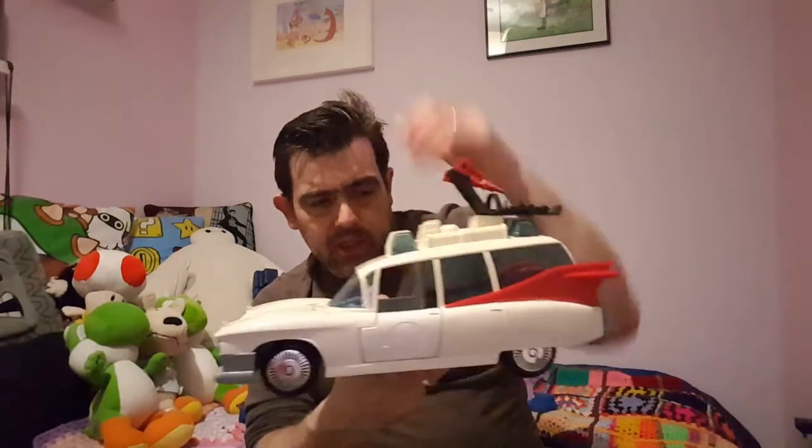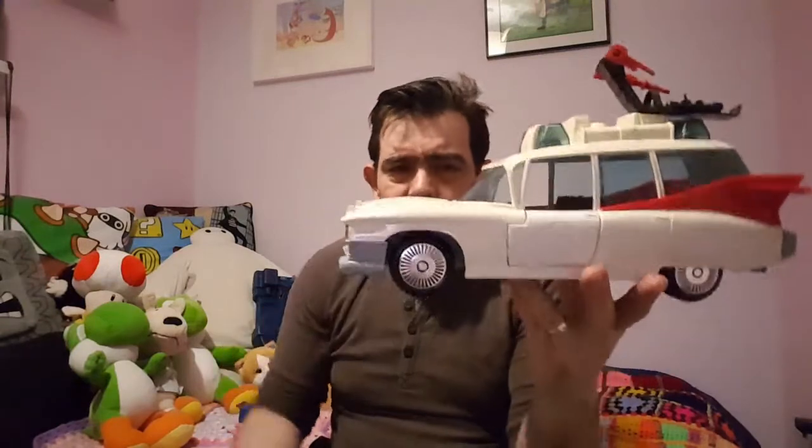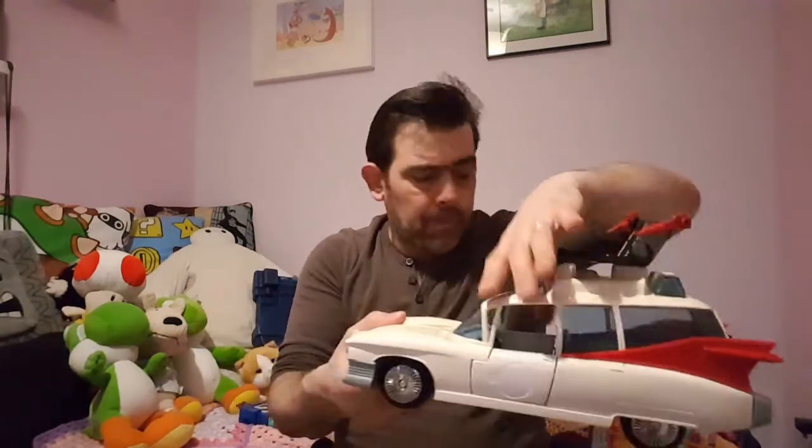Yeah, I mean, what do you think? Did you think they look any different? I don't think the colorations are bad, to be fair. I think the coloration's really good. They've got it absolutely spot on. But what somebody did say is that the windows of the Ecto that is getting a re-release and this have a slight difference in the shaping. I'm not sure. Maybe it's just how the photo has been taken yet again. But there's a slight difference in the windshield, or front window, whatever you want to call it. Yeah, looking forward to that.